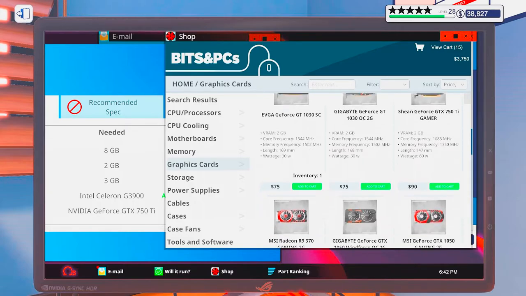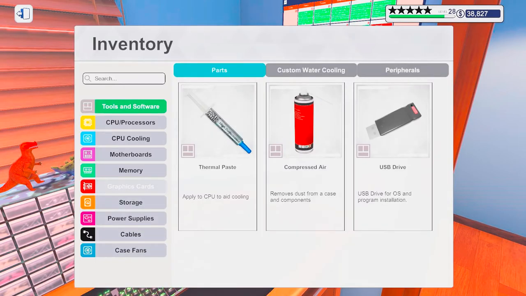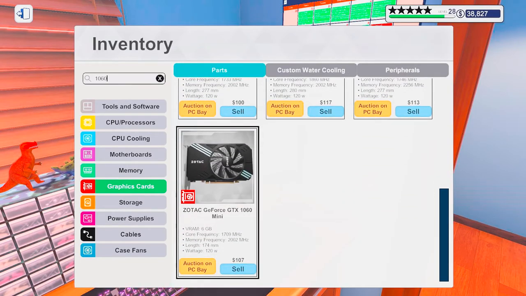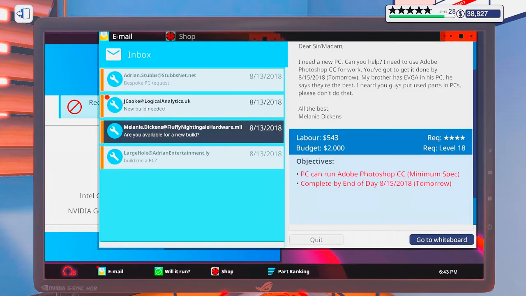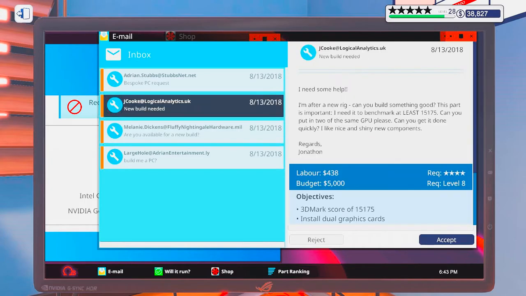Okay, and we need something better than that. So what I think is maybe a... see if I have any new one of those on me. A 1060. And I actually have a SoTac Mini. Awesome. Okay, cool. And you asked for 8 gigs of memory, you're getting 16. So, I think we're good. We're good, man. We're good.